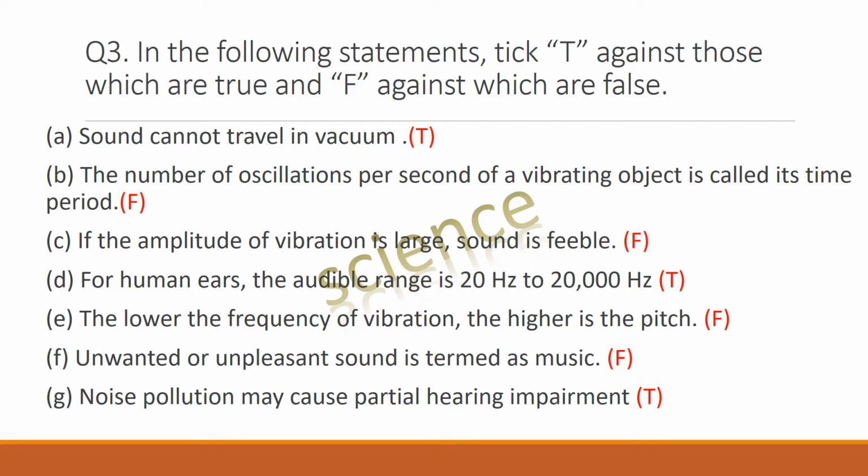The next one is the lower the frequency of vibration, the higher is the pitch. This statement is false. If the frequency is lower, then the pitch will also be lower because frequency is directly proportional to the pitch. Next part is unwanted or unpleasant sound is termed as music. This statement is false because the unpleasant sound or unwanted sound is termed as a noise and not music. The next part is noise pollution may cause partial hearing impairment. So this statement is true.